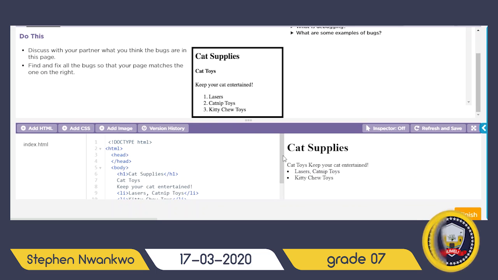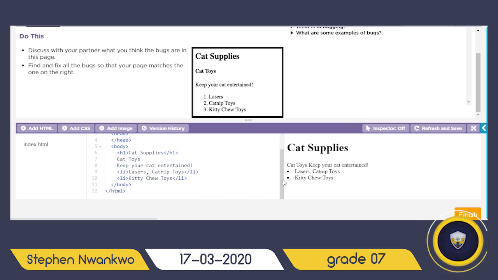And you come over here at your own web page, you have cat supplies. They are not properly arranged. So what you have to do here is to debug the web page, because it contains bugs. That is why it is not properly arranged. So the first thing we need to do is to look at the header tag. Now you come over here and look at the cat supplies tag. It's exactly the same size as this. That is H1, H1, correct. Now the second one is cat toys.